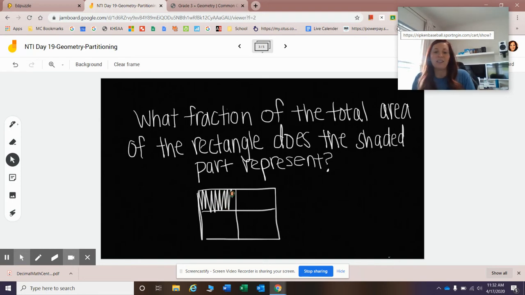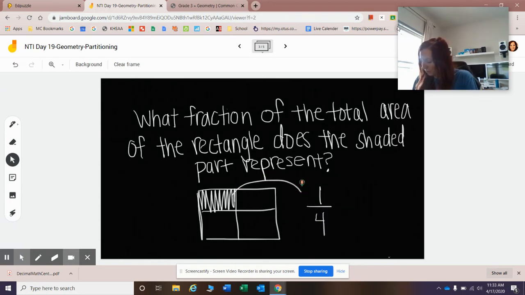All this is asking is what part of the rectangle is shaded, which is exactly what we did at the beginning of our fraction unit. So you know that the fraction that is shaded would be 1/4. You know this because the shaded area becomes your numerator, and how many you have total that represent your whole becomes your denominator. So this is the type of stuff that they want you to know in geometry.